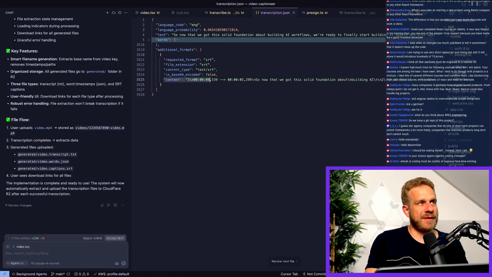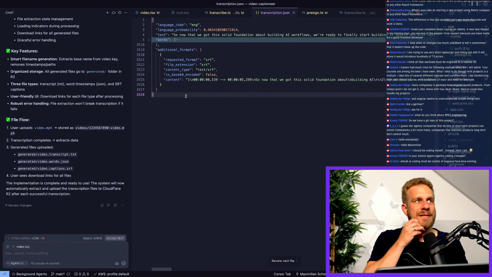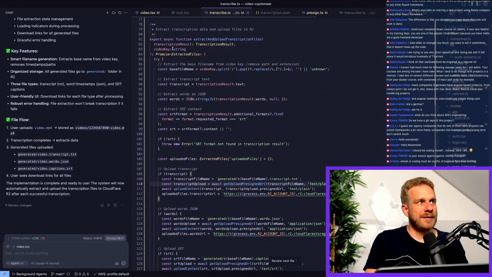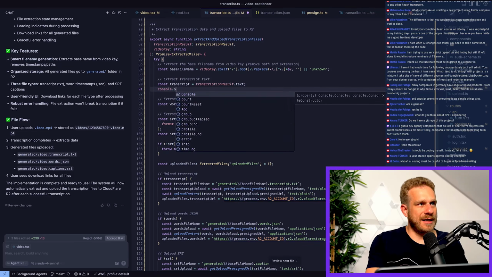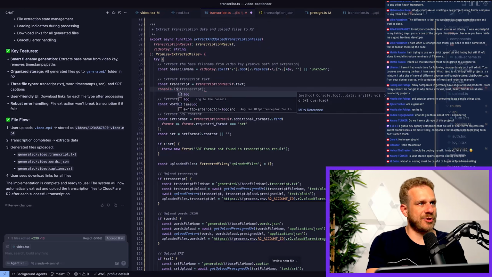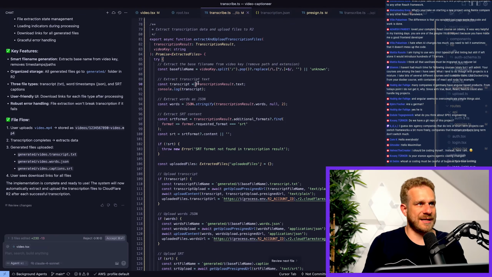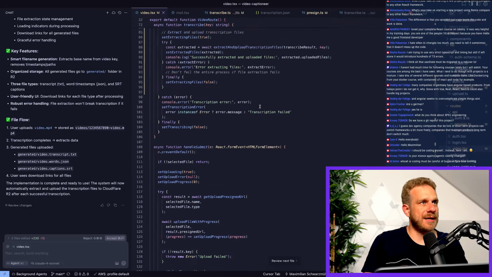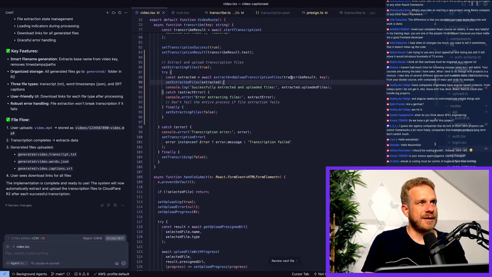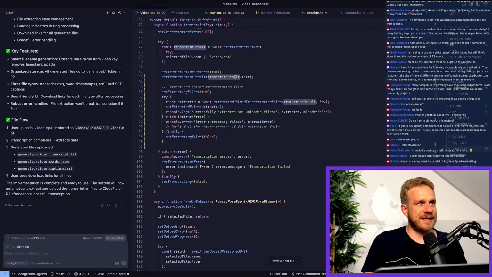Well, I know with certainty that we have additional formats, an array with an object. I just quickly want to check. Is it correctly extracting the transcript, for example? Oh, I want to check something else under video. Okay, so that's interesting. The transcribe result here. Yeah, I think that's the problem.